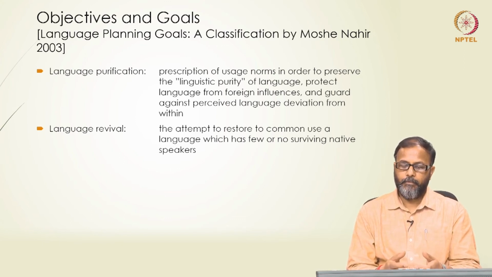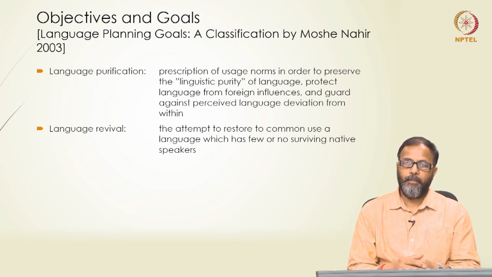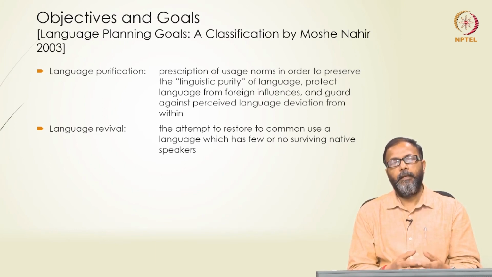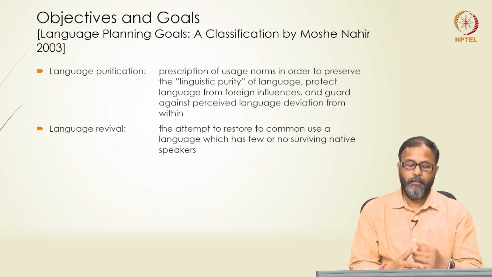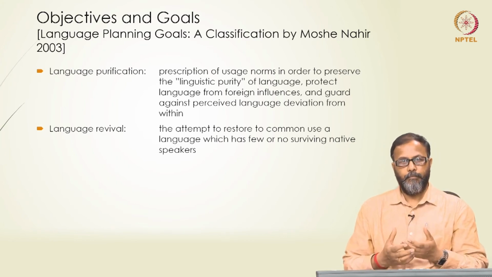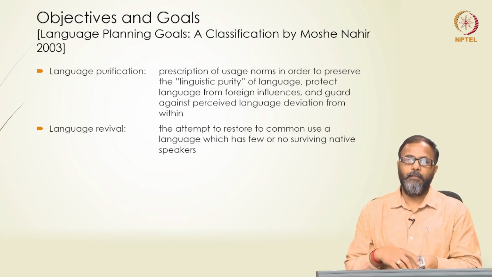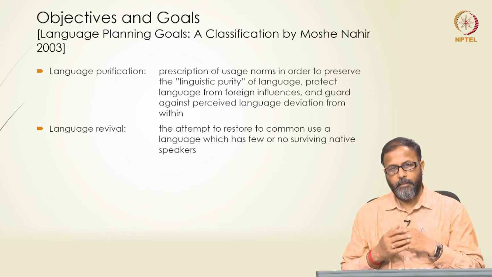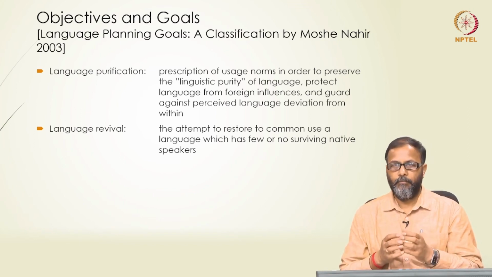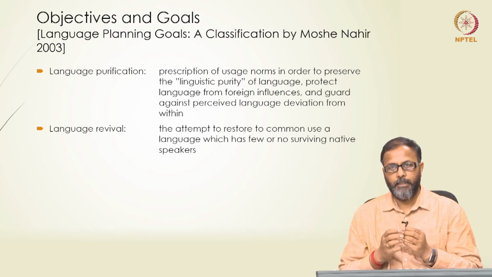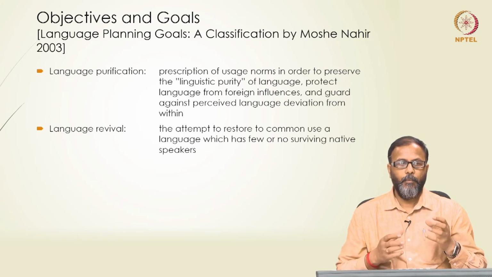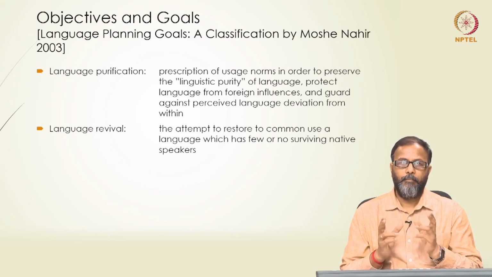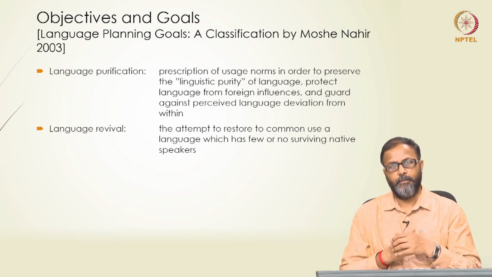So it's a prescriptive use norms in order to preserve the linguistic purity, in quotes. Language by nature is impure, and impurity is normal and natural in all natural languages. But still, we have deliberate attempts to purify the linguistic forms, driven by certain ideologies, right? And we intend to protect language from foreign influences and guard against perceived language deviation. So, in a way, we try to freeze and standardize, create a benchmark as a, in quotes, pure language for the reference of its users. This is one.